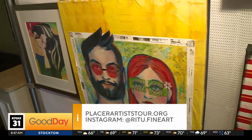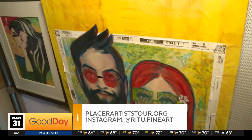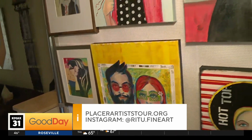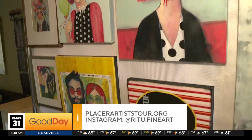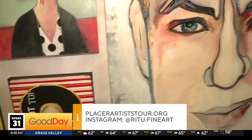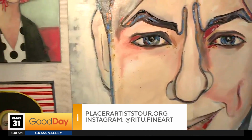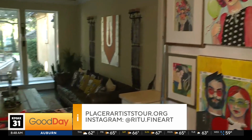And not only does it look amazing, it looks so cool, but you're kind of doing your part for the earth in your artwork. Yeah, whatever little I can do, for sure. And here's the other thing that I do want to point out. I don't try to hide the paper. I don't try to hide the plastic, because it is what we are surrounding ourselves with in this world, and it is what we are creating now. We try to pretend that we're not creating all this landfill and garbage, but it's there. So I actually wanted to highlight it, and I don't try to paint over it. I just let it kind of stick out.